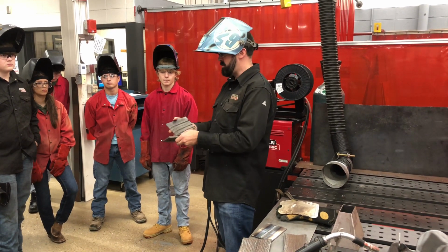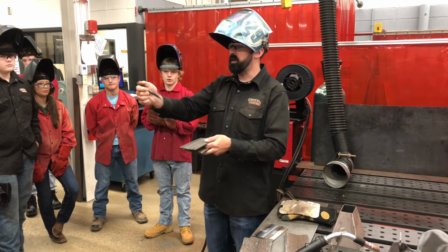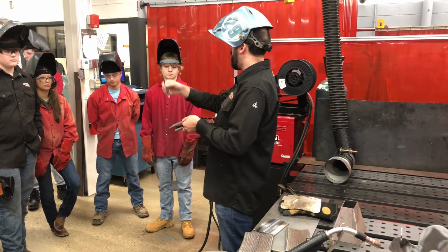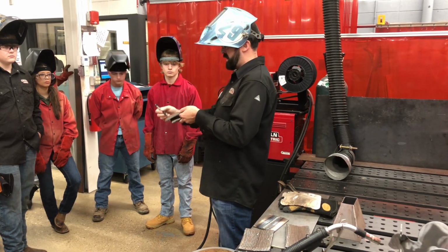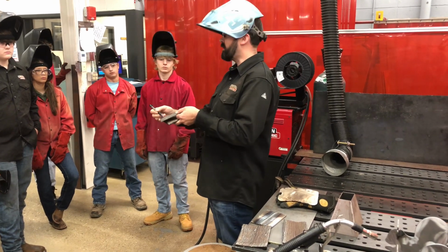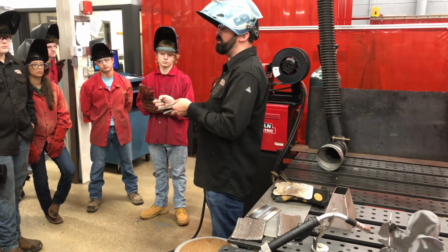We're going to weld right down the middle, and what I'm going to do is split this weld in half. I'm going to weld right next to it, to the point where if I take my arc, remember we talked about the toes of the weld? That arc is going to follow the toe. As the weld gets big in size, once it breaks the crest, the top, the peak, I like to call these mountains and valleys, it breaks the peak of the weld that you already started with, I'm moving.